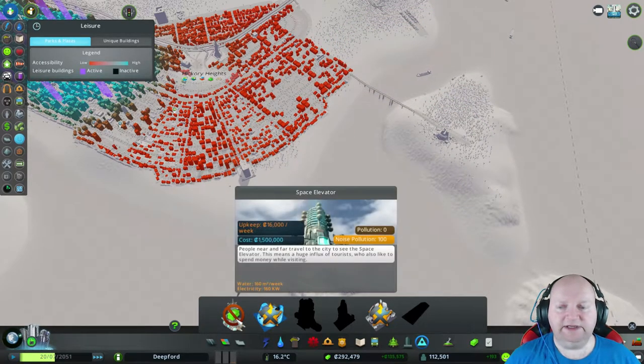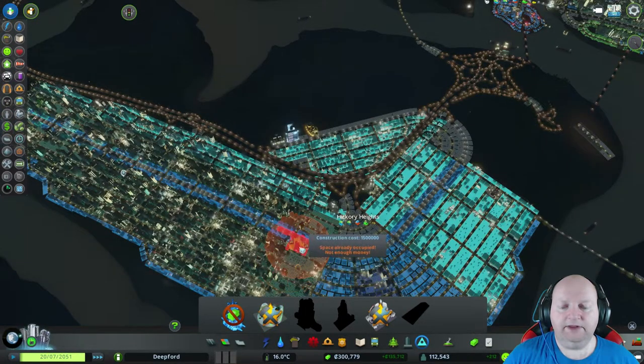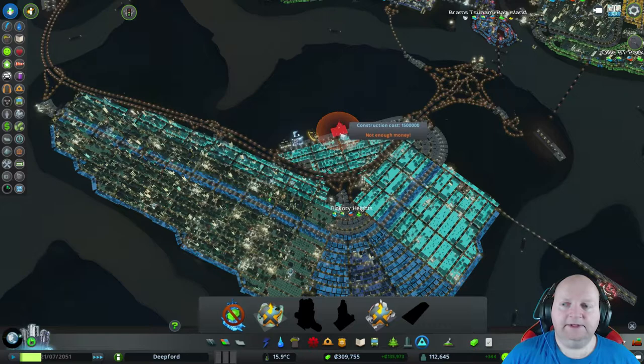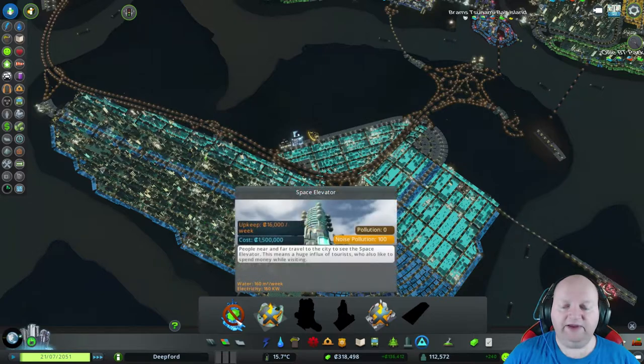Whereas the space elevator wants to be somewhere central. How big is it, by the way? It's huge. Okay, it wants to be over here then, sort of like, hey, look at us, we're building them to the moon! Yeah, that makes sense. But we're going to need a million for that. So what I'm going to do is run the game forward off camera, to build up to the 1.5 million that we need.